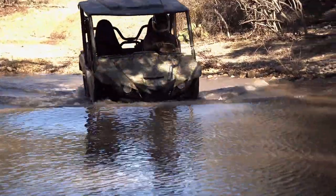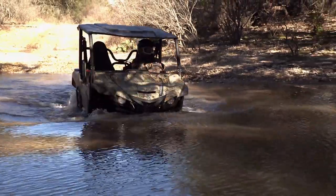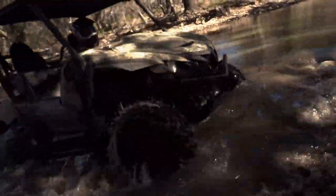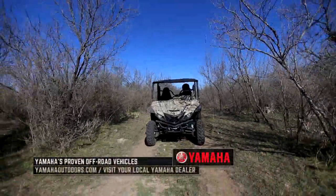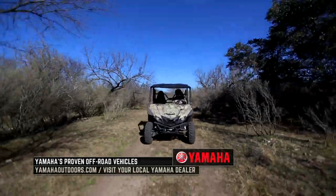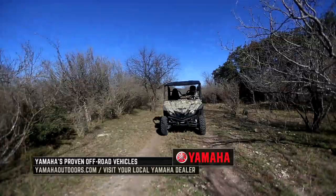And we even do things like we just announced a 10-year belt warranty, because we know that our vehicles are so bulletproof that we guarantee you for 10 years you're not going to have any problems with our Ultramatic transmission. Learn more about the Wolverine X2 by visiting your local Yamaha dealer or by going online to yamahaoutdoors.com.